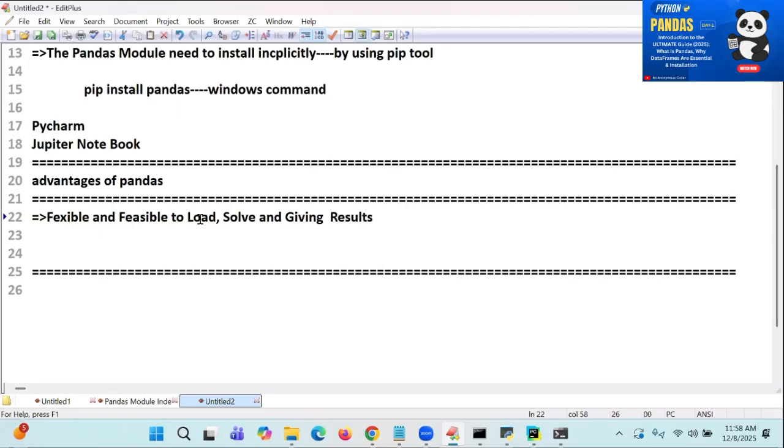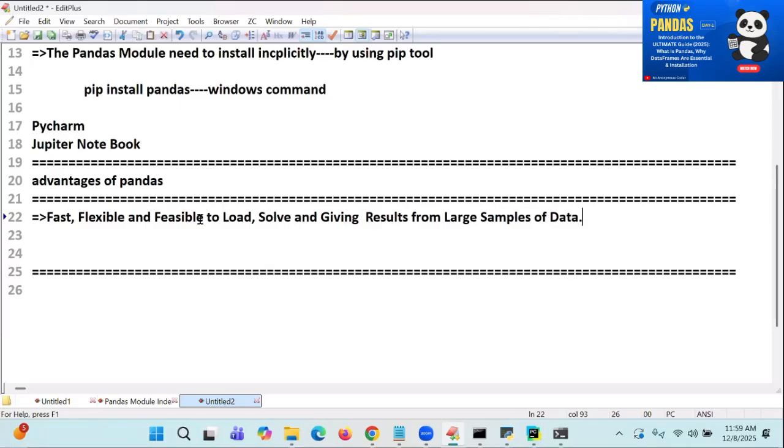Why am I able to write this? It is fast, not just flexible. First of all, I want to write that it is fast, flexible, and feasible to load and solve and give results from large samples of data.